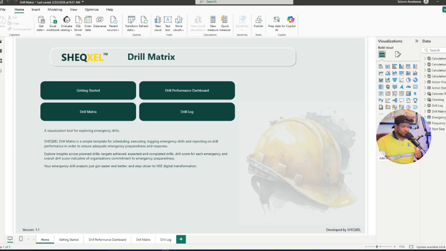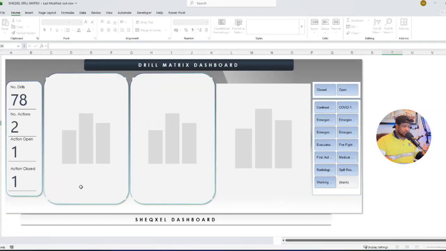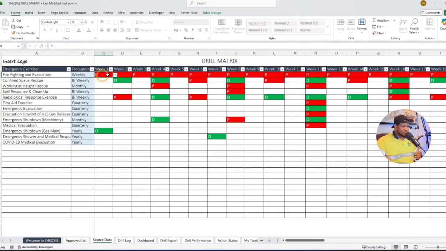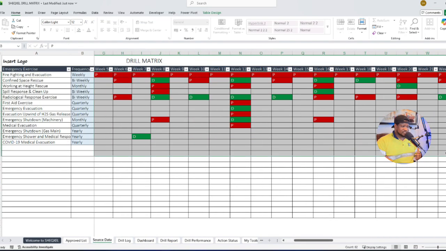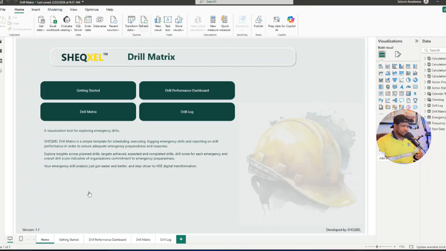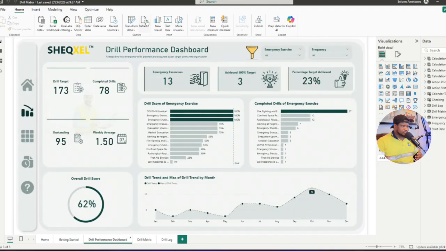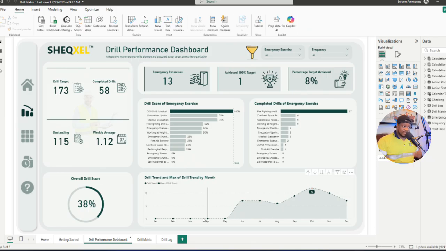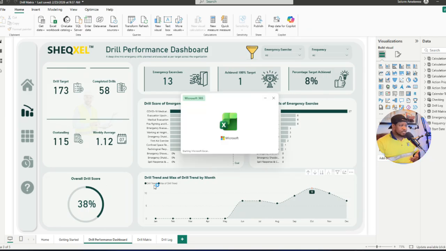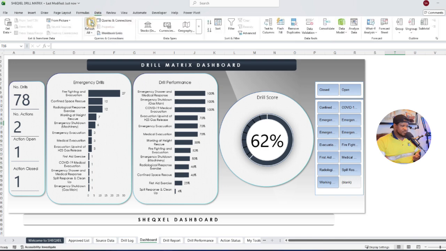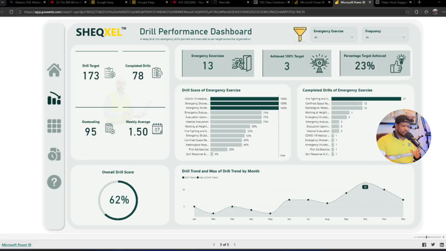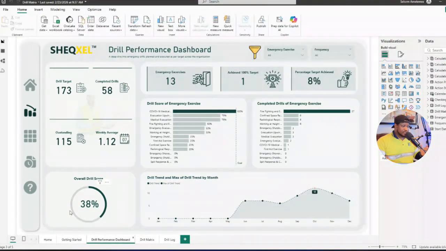This is checked. So when we go into our Excel sheet and we make any changes, for example, if I go into the drill matrix and delete a few of these entries, let me close it. Before that, let me quickly come here and refresh to see the changes that will show over here. So we refresh, and there we have it. It has reduced. Now it's 38%. So let's go back to the Excel again and refresh. Okay, so there we have it. 38% over here is also, now this is on the web. So let's go back to the Power BI file itself. There we have it. 38%.